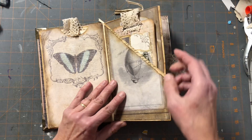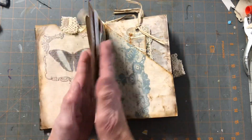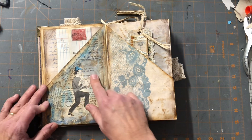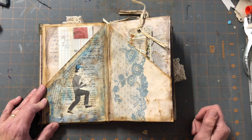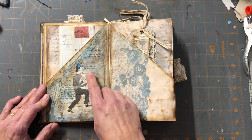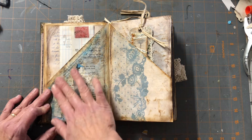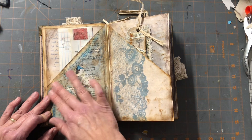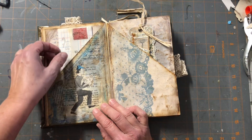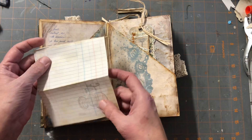There's some space on the back that you can either journal on or add something else. When you make these altered books, some of these pages are quite stiff because you have to glue several together. I'm starting to add what I call the 'unicorn' in my journals — just something that kind of doesn't belong but shows up anyway. This guy running with a pig is the unicorn for this journal; I picked him out because of his blue hat. He's on a book-page collaged pocket front, carrying his pig — the oddball that doesn't quite belong. In this pocket is a little ledger paper with notes and a little bike stamp.